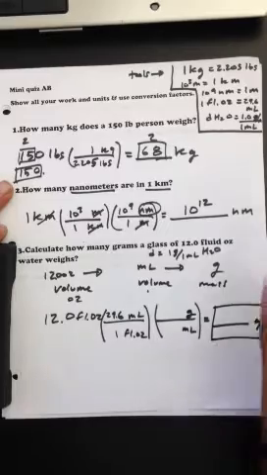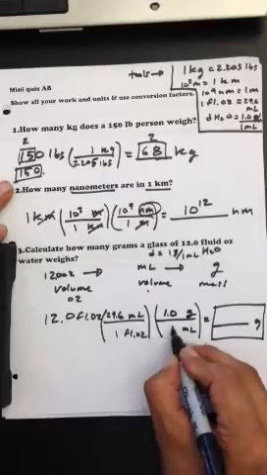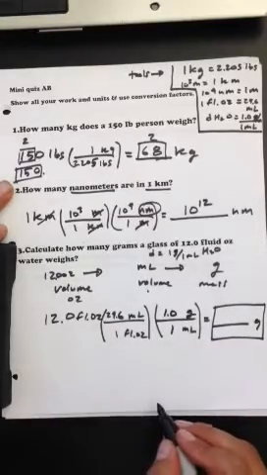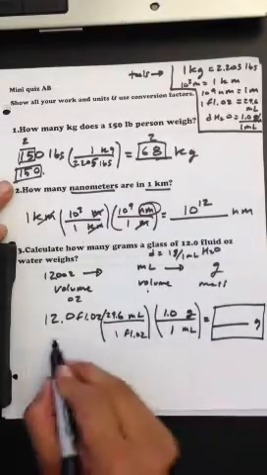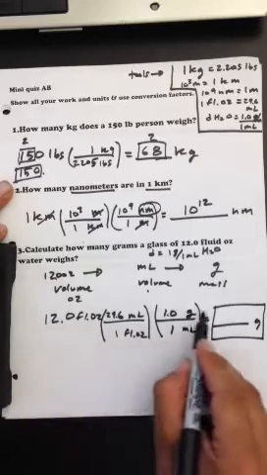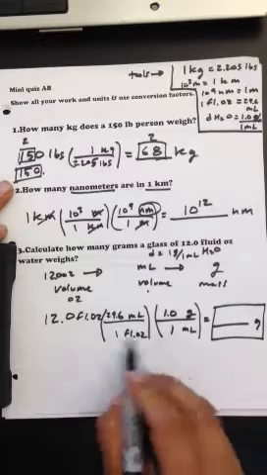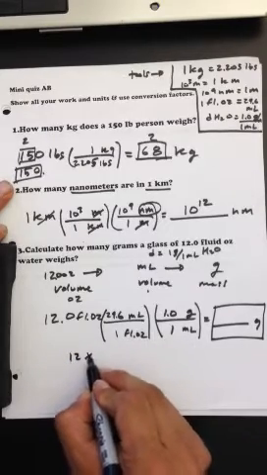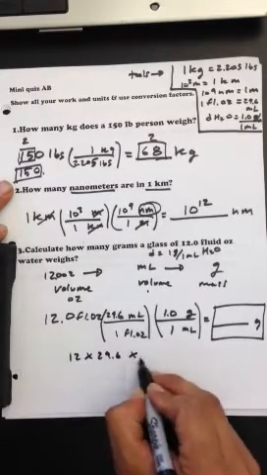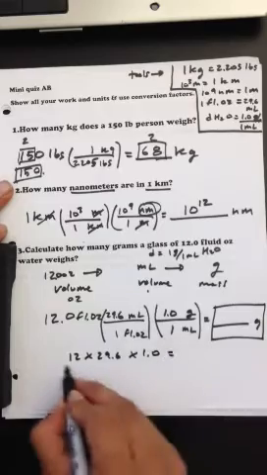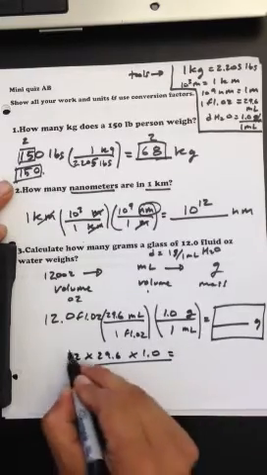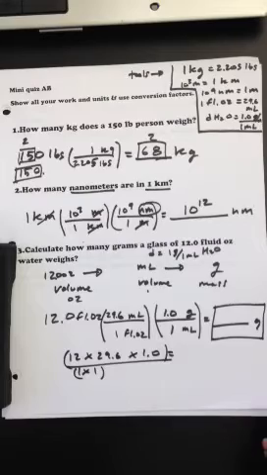And looking at your density, the density of water is 1 gram per 1 milliliter. So 1 gram per 1 milliliter. Okay? All right, do the math. If you're going to do it in your calculator, you just multiply everything in the top divided by everything in the bottom. Luckily, this is all 1, so it's going to be 12 times 29.6 times 1.0 divided by 1 times 1. Okay, you can do that in your calculator like that.